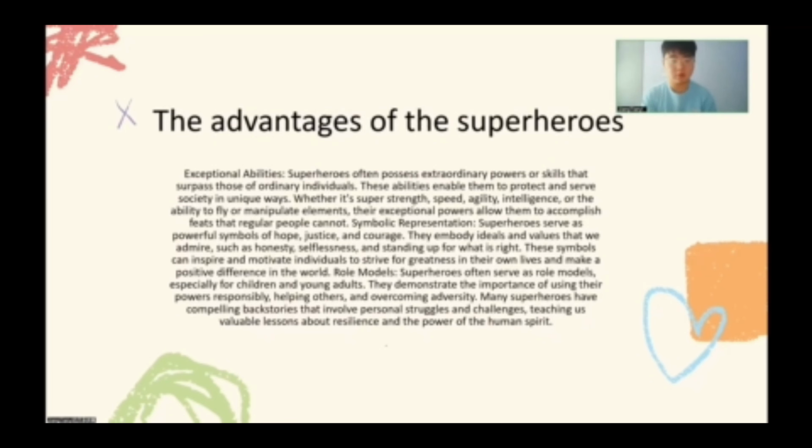And the last one is role models. Superheroes often serve as role models, especially for children and young adults. They demonstrate the importance of using their powers responsibly, helping others and overcoming adversity. Many superheroes have compelling backstories that involve personal struggles and challenges, teaching us valuable lessons about resilience and the power of the human spirit.